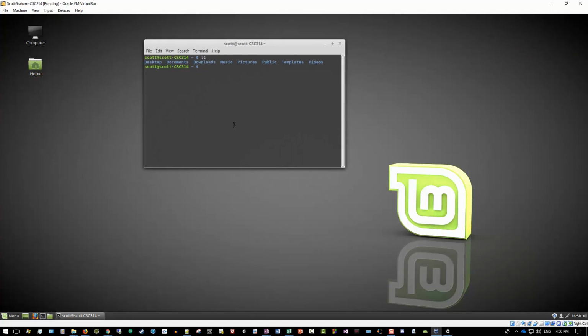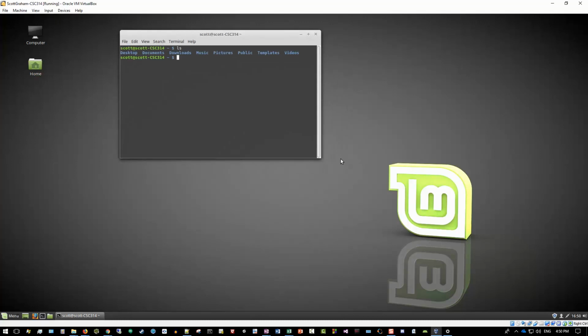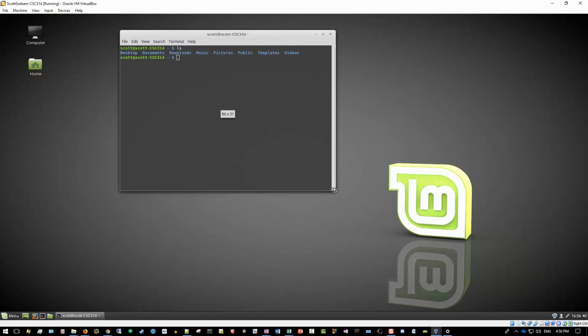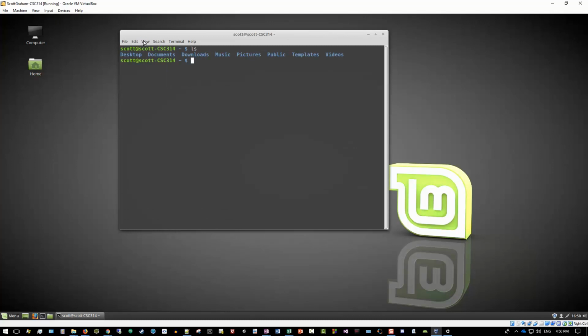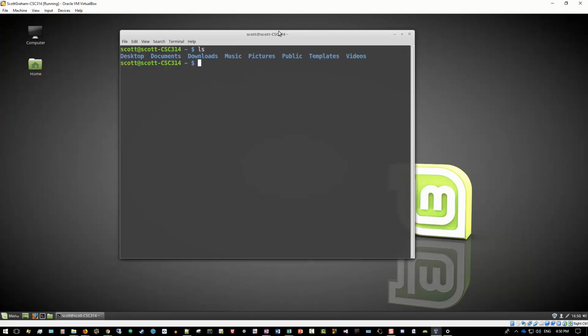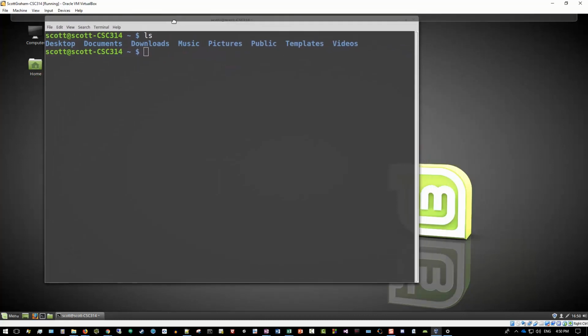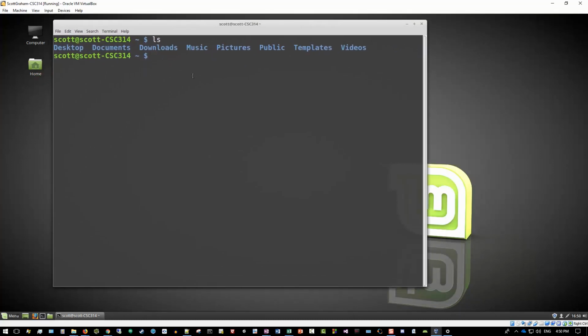At any rate, what we're going to do now mainly is set up the software that we need. But I do want to give you a little bit more of an overview of Linux and using Linux. I am going to zoom in this terminal window a bit so that as you're watching this on a video, it's easier to see what I'm typing.